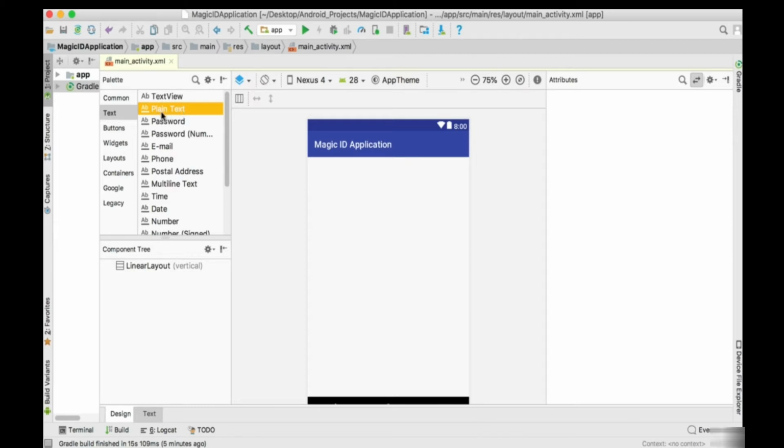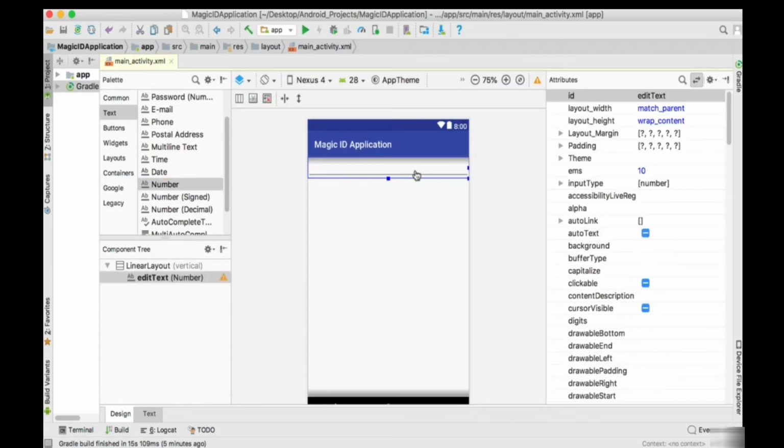But when the keyboard pops up for the user to type, it will show the full keyboard, where in fact we only need the number keyboard. To make this easier for the user, it's better to use the number edit text, and this will then only pop up the number keyboard. This also makes error correction a bit easier. At least now you'll know that the user will only be able to enter numbers. He cannot, for example, enter his name, and then we try to extract something from his name. So we're going to use a number edit text. You can just drag the edit text to the screen, and you'll see it becomes the very first item inside of your linear layout.